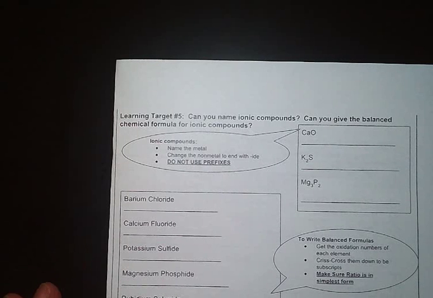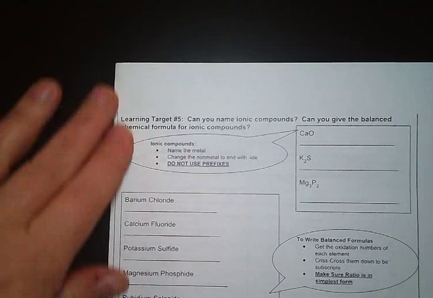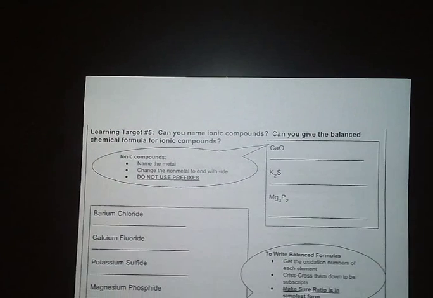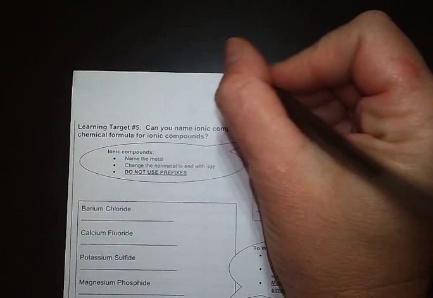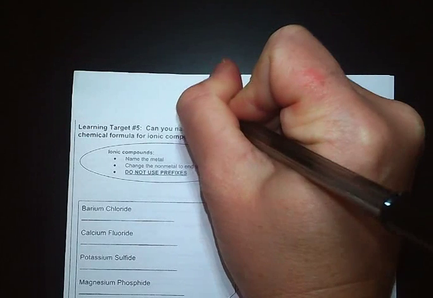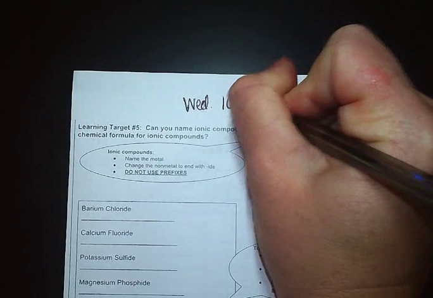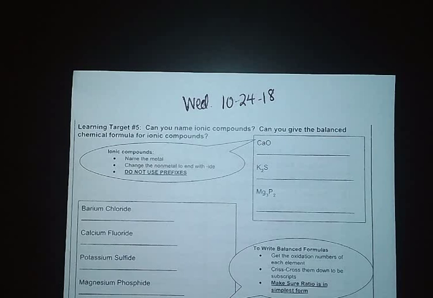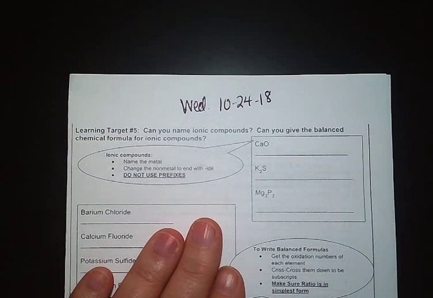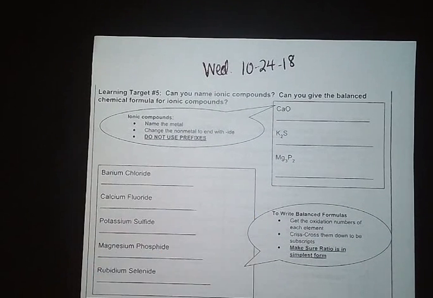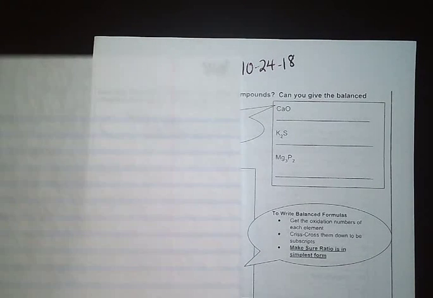So today in class, we talked about ionic bonding, and this is Wednesday, the 24th. The very first thing that we did before we did this sheet, but this is the sheet that you'll need for your practice, is that we did a graphic organizer together in class. This is on page 54 of your notebook, so let's do that really quickly.